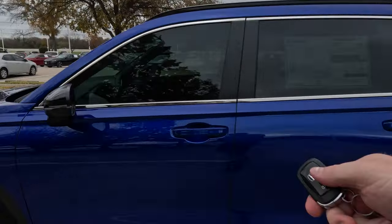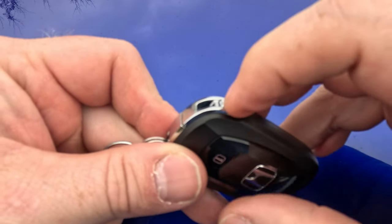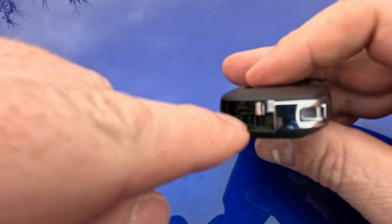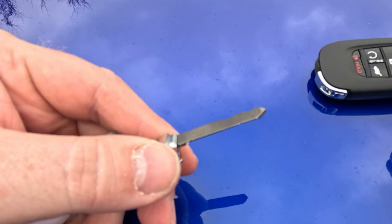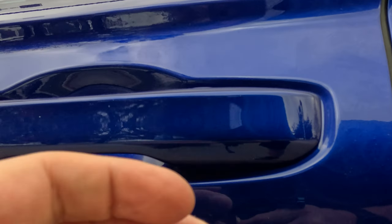With all the technology in this car you might wonder: what if the battery dies? There's no keyhole on the door. Well, you actually do have a physical key. On the key fob, press the small button and a physical key slides out. To change the fob battery, there's a slot to pop the whole thing open. And if your car battery dies, pull the door handle back — you'll see a hidden keyhole right underneath it. Slide the physical key in and it'll unlock the door.